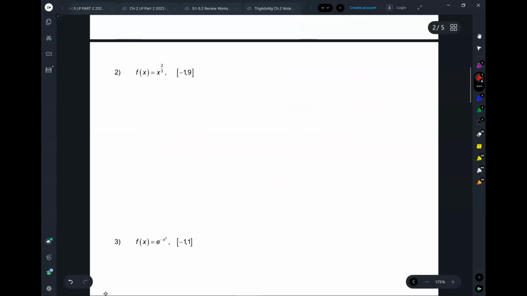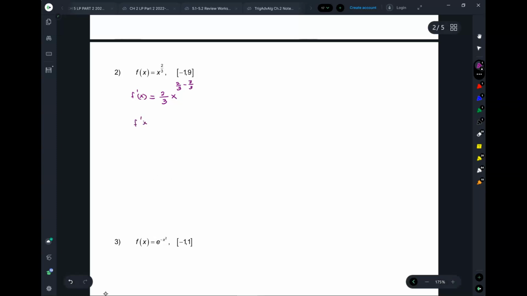Here's another one. Oh, now we have a fractional exponent, but it's okay. Same situation, closed interval, so we're going to do the same thing. So f prime of x is equal to, the exponent comes down, x to the power of, and then we're going to subtract 1, right? Instead of subtracting 1, I just wrote minus 3 over 3.